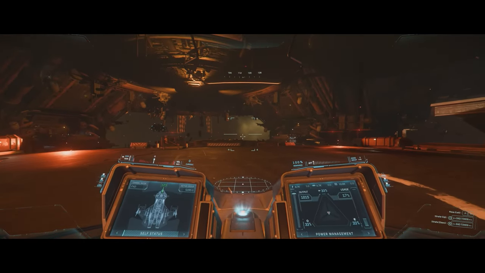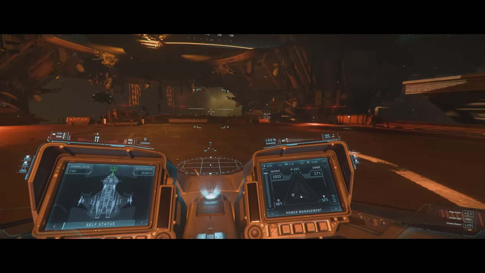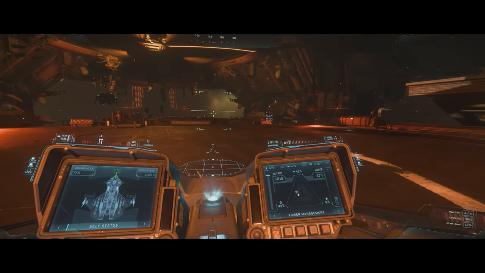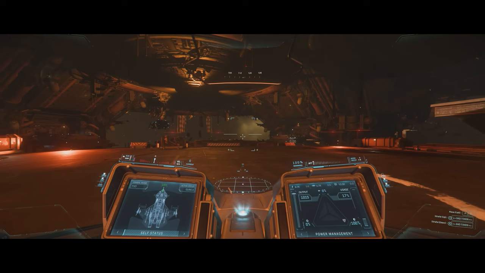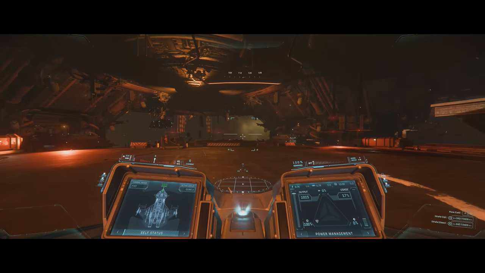On the MFD on the right side, we have the power management, where we can distribute the power of different systems of the ship. You can click on the triangle and move it around to change the distribution, and you can turn down the total power that the ship will generate. The classic key bindings that you all know already work. So when you change the power management, you will see now a triangle on top of the radar to show you the changes.